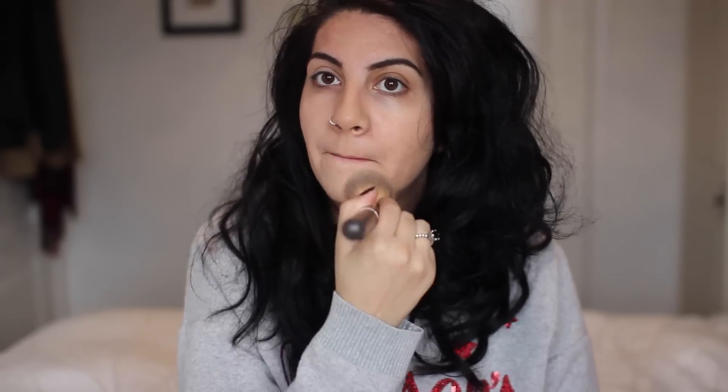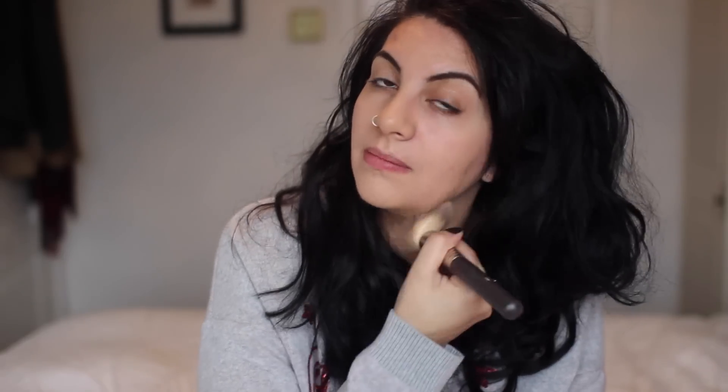It feels nice — it doesn't feel heavy or cakey on the skin, which is great. It's also quite pleasantly scented, which you don't normally get with cheaper foundations. I don't think there's anything warm about this shade at all. For a medium tone, I'd say girls of an olive nature or those who tan regularly may struggle with this. But even though the shade is really light for me, it's actually a really nice foundation — decent coverage, my pores look smaller, nice and even, with a bit of luminosity and brightness to the skin.